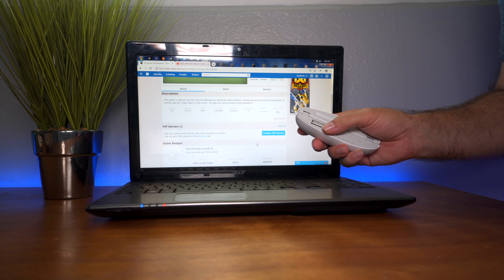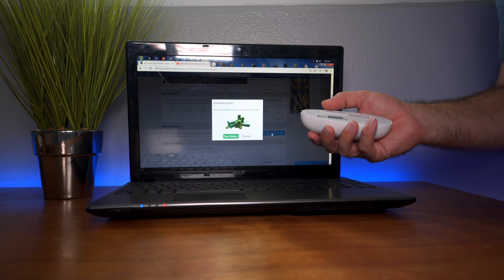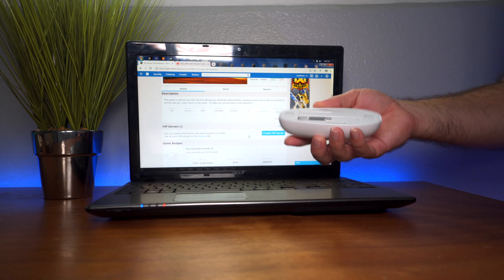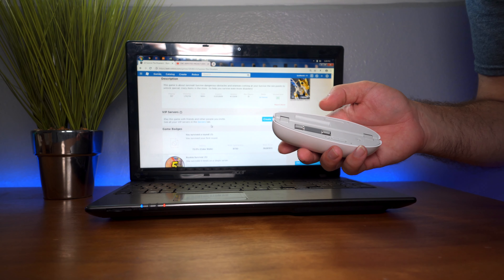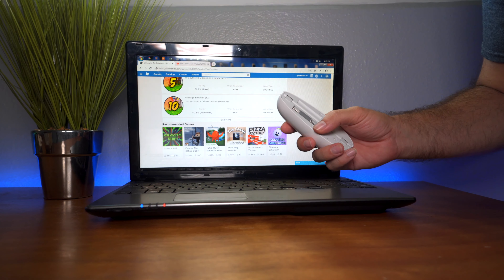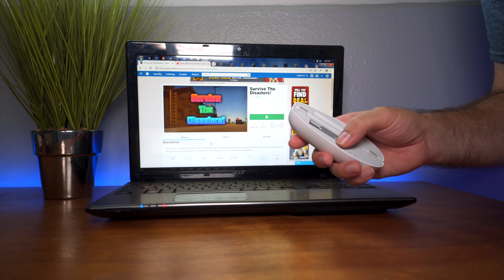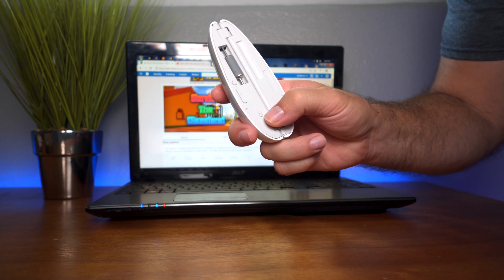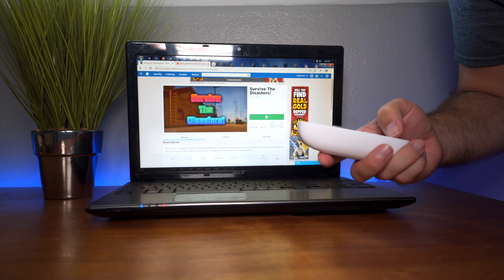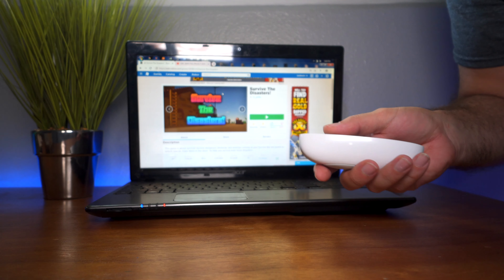So quite unique for sure — definitely something to get used to. Let's say if I wanted to push a button I'd have to scroll over, go up, and then click it. We have right-click here and left-click here. I think if you figured out how to hold this and got used to using it, it might be quite a nice little controller. I totally see how this could be a presentation device. There are a couple of buttons here — those scroll down with the page, so for moving up and down fast you'd use those. Right next to these buttons we have the laser button, so you have it right at your finger. I clicked the DPI button and it seems to control the sensitivity of how quickly the cursor moves.